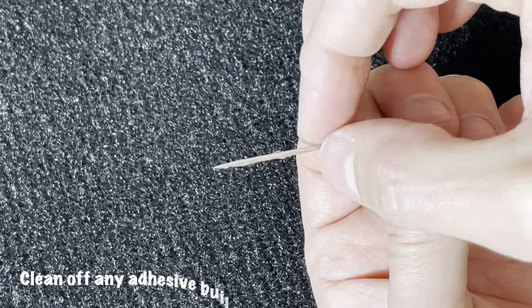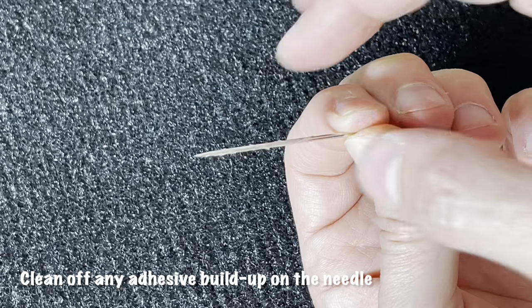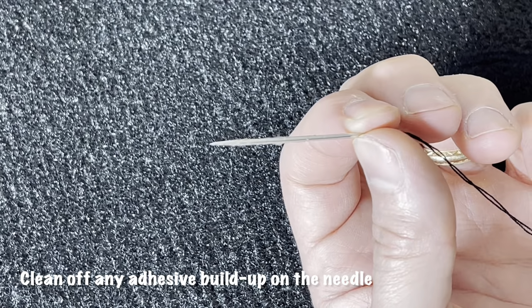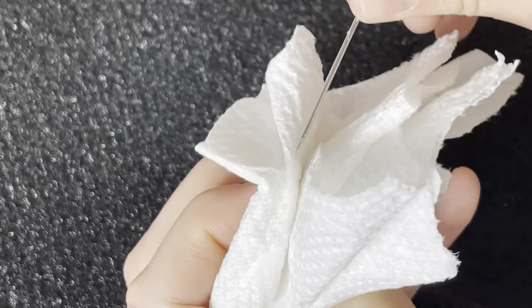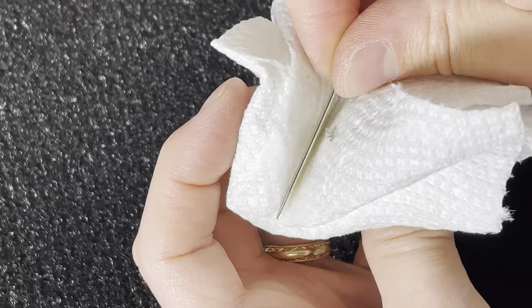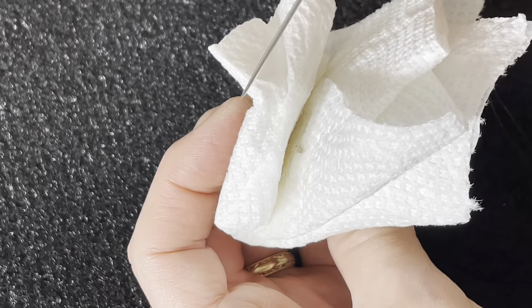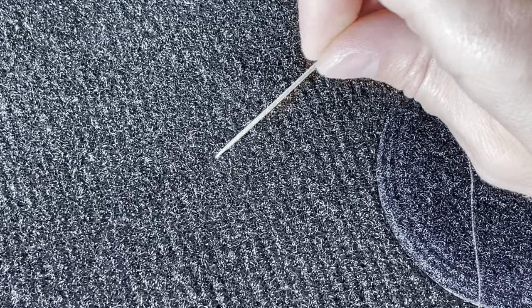You might notice some adhesive building up on the needle like this. We'll just take a little bit of isopropyl alcohol and wipe that off periodically. Just get all that off. That'll make the needle go through easier and you'll get less pull on the carpet. There you go, clean needle. We'll start again.